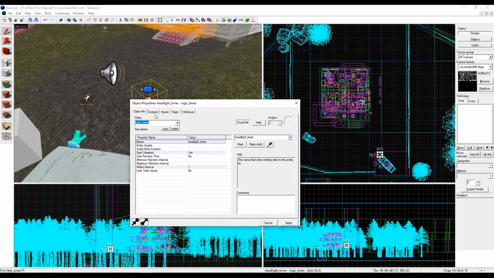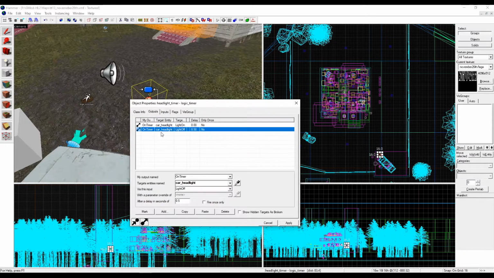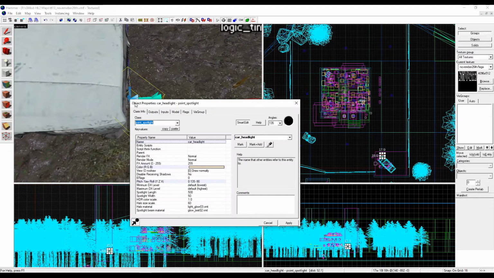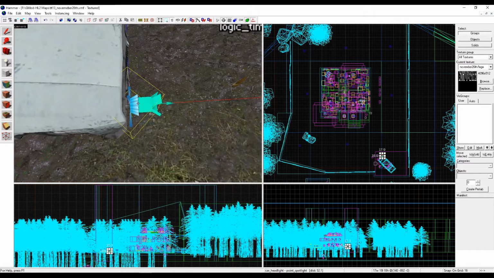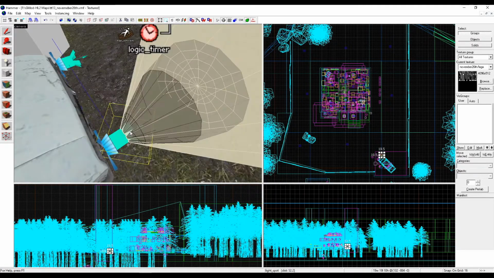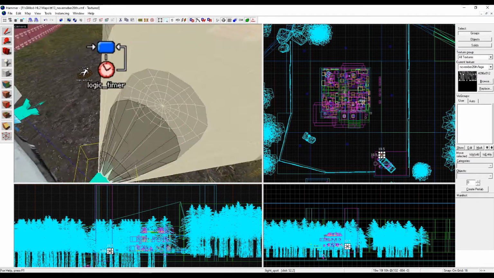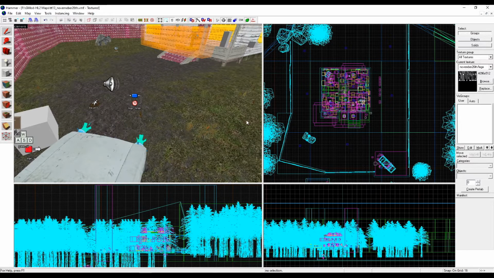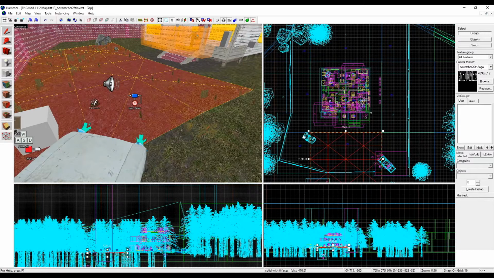There's a logic timer here. What this does is that every half second it tells it to turn off, and then a half second afterwards turns it back on. This is this one right here, the actual spotlight itself. I didn't actually have the headlamps, like the light itself, go off, because there's already a lot of dynamic lights in this map anyway, and I don't like the look of spotlight dynamic lights.